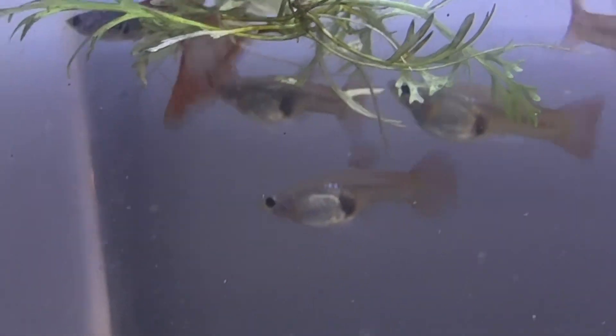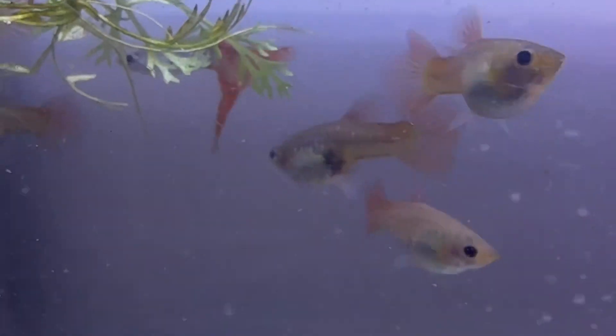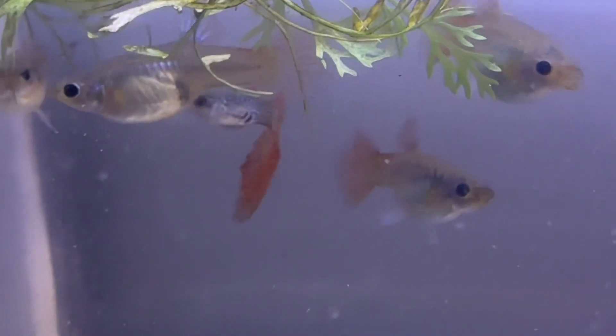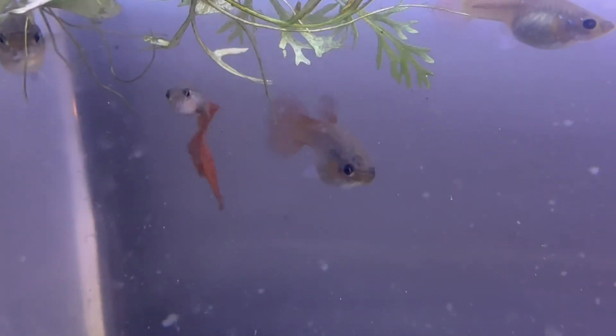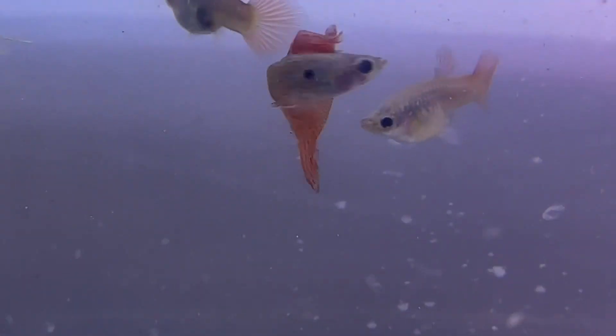I'm very happy I still have this line. This tank has a couple of sprigs of thin leaf water sprite. They are eating some live baby brine shrimp. These are fantastic fish - I have two tanks of breeders, this is one of them. They're in a photo tank for now but their regular tank is a 10-gallon. I usually end up moving the breeders out once they have a lot of fry - those two tanks I showed at the beginning of the video were the ones they initially came out of, and they had so many fry I had to move them out.